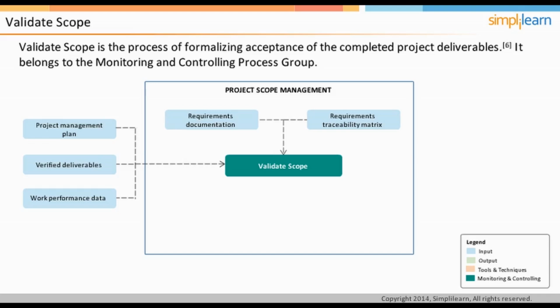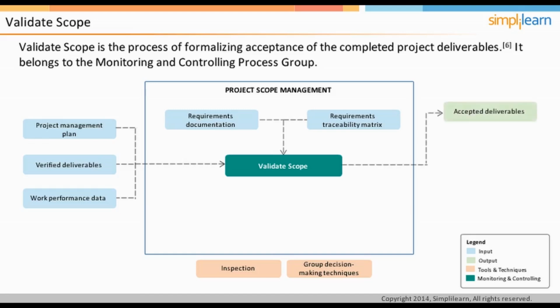The technique used to validate scope is inspection and group decision-making. Some of the typical activities that are done as part of inspection are measuring, examining, and validating to determine whether the work and deliverables meet requirements and product acceptance criteria. Group decision-making techniques may be employed if a team is working on the process of validating the deliverables. It helps in arriving at a decision by either consensus or majority or any other method.